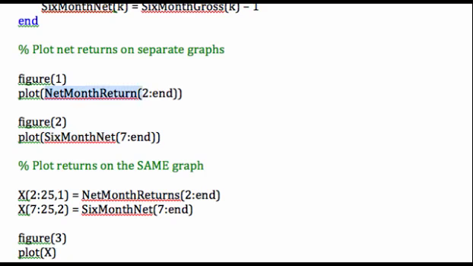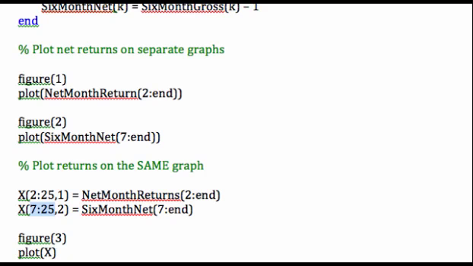So what we've done is I've constructed something called x, and it can be called whatever you want, but I'm calling it x. From 2 to 25 in column 1, so that's how we do it in Matlab. The first part is the rows, so rows 2 to 25 in column 1 will be the net month returns, and rows 7 to 25 in column 2 is the 6-month net returns.